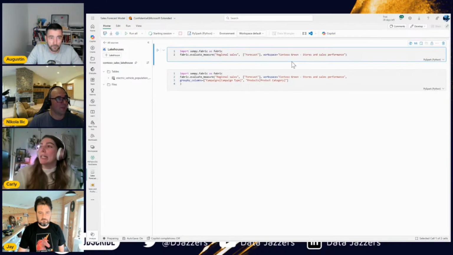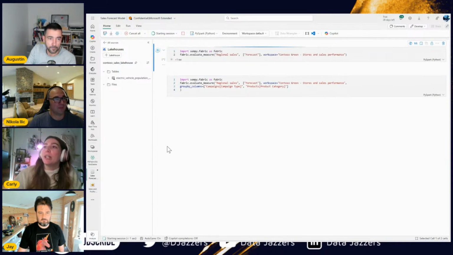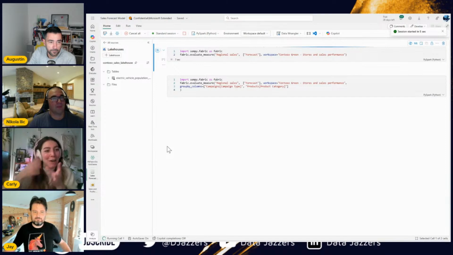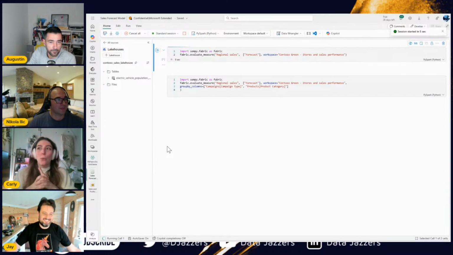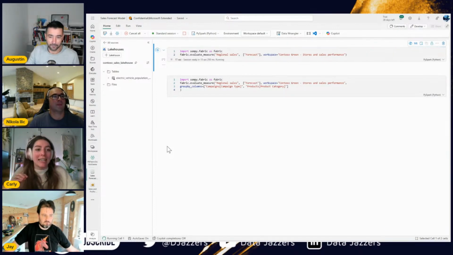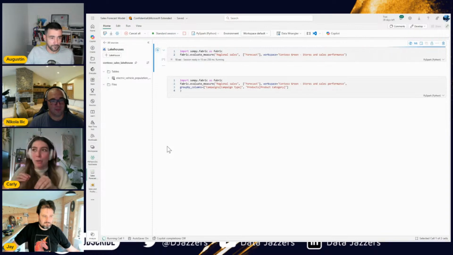But I'll go ahead and just paste this into my cell, and I can run it. And now comes the time where I just have to talk to fill the space while it runs. What's beautiful about this experience is one of the main things we hear: I am a data scientist and I know that the measure I need in my model exists in Power BI, but I can't get it out of Power BI, right? It's not easy to actually get a measure out of a Power BI semantic model.